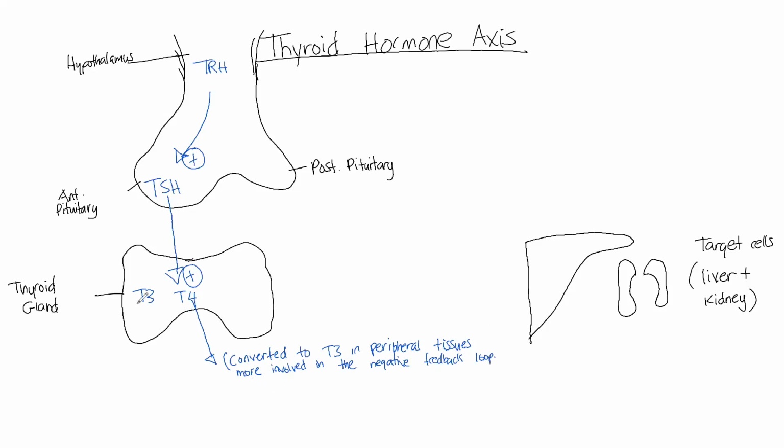Okay. T3, on the other hand, is more important in the target cell response. And I kind of messed up my drawing here, but let's just draw T3 going out to these target tissues and having a much more, I'll put 2 plus signs here, much more involved in the target cell response.